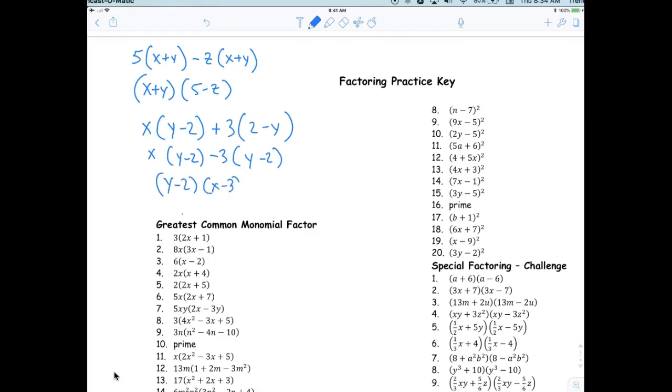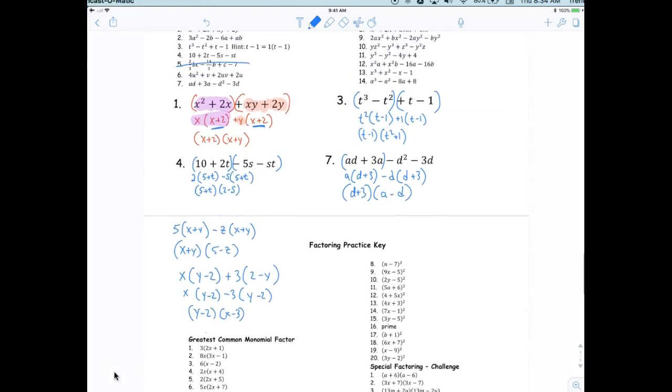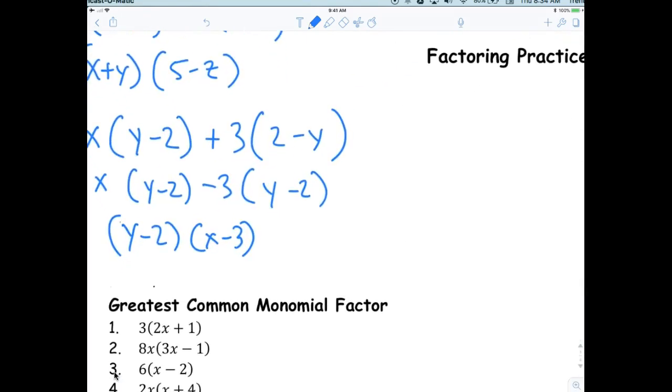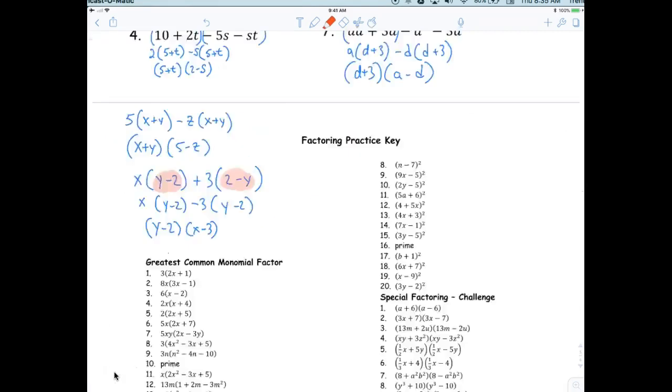Yes. All right, that's the only thing we haven't gone over. Why did you change it to a negative? Well, because do you see how this right here and this right here are not the same? They're off by a factor of a negative 1. Oh, okay. So I pull out the negative, which changed 3 to a negative 3 instead of positive 3.